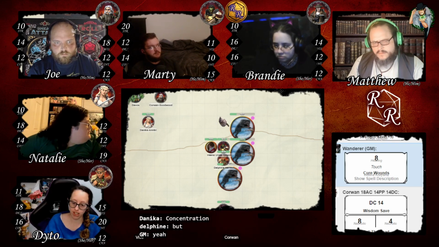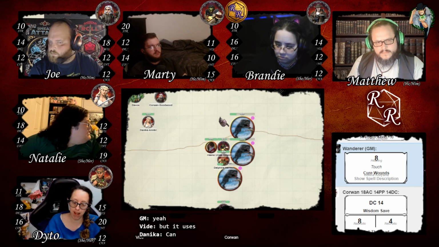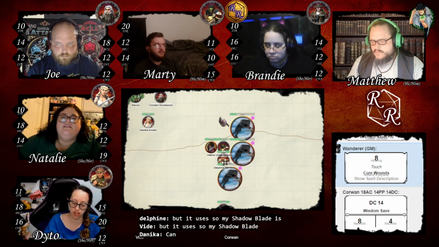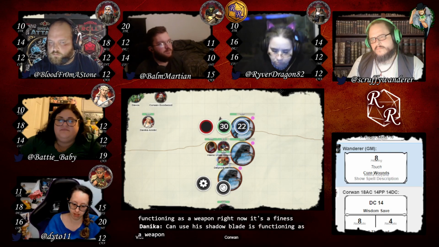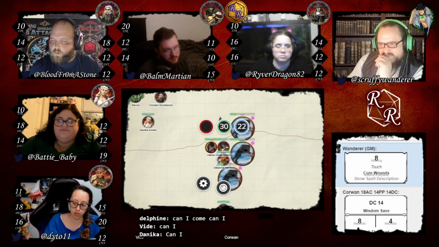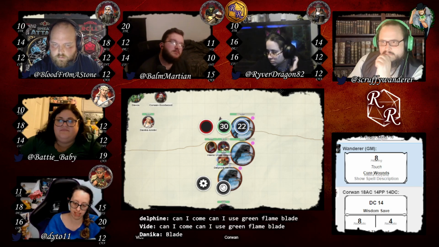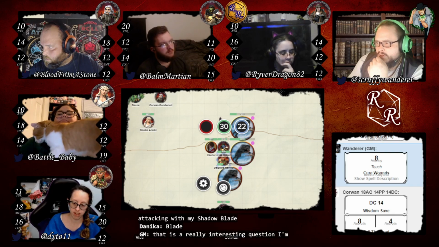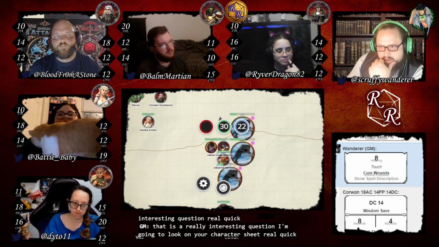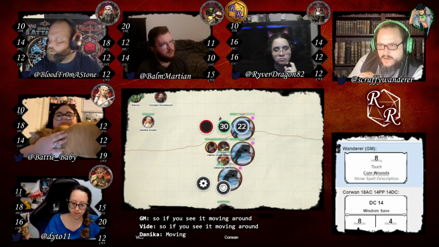But my Shadow Blade is functioning as a weapon right now. It's a finesse weapon. Can I use Green Flame Blade while attacking with my Shadow Blade? That is a really interesting question. I'm going to look on your character sheet real quick.